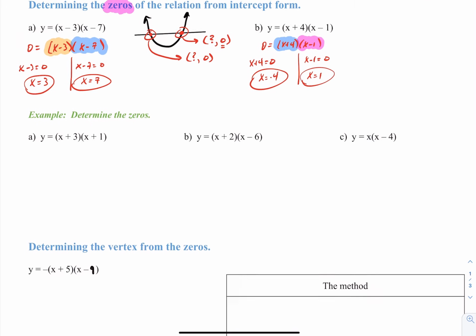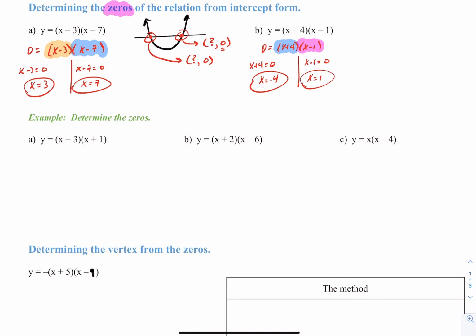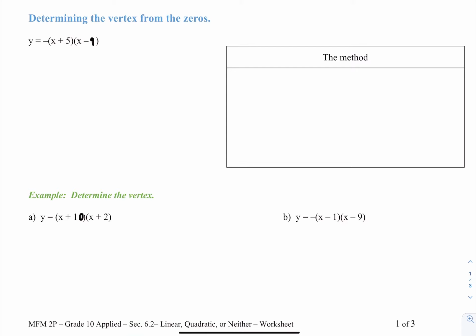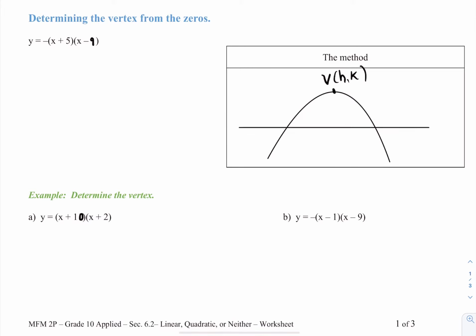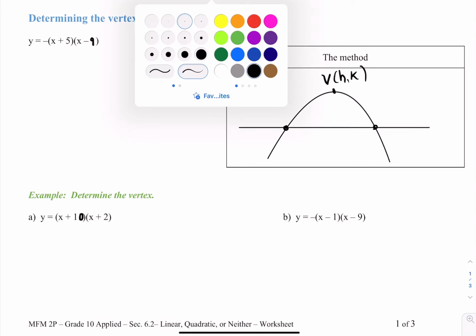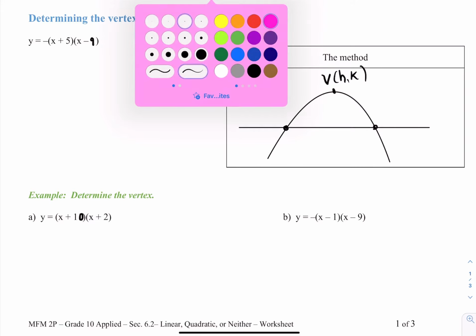Let's move on though. Now that we've talked about how you find the zeros, the roots, the x-intercepts, how to use that to find the vertex, there is a connection. And here's the connection. Any quadratic you have, let me just graph a quadratic for us here. Right, we got ourselves a quadratic. This point right here, as we talked about, that's your vertex. It's typically labeled with an h and a k. Now let's assume it crosses the x-axis twice, and let's say we've got these two values here. These are my roots. We've just talked about how you actually find them.